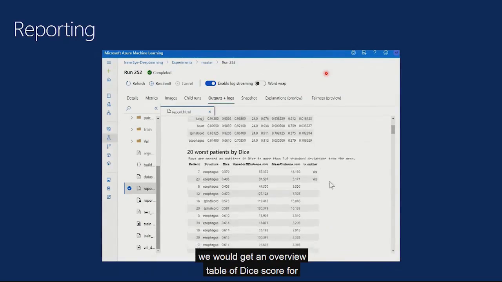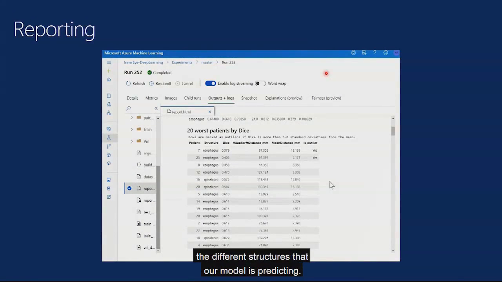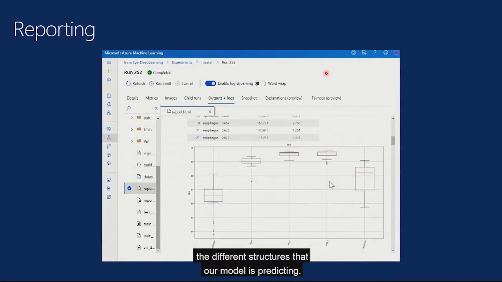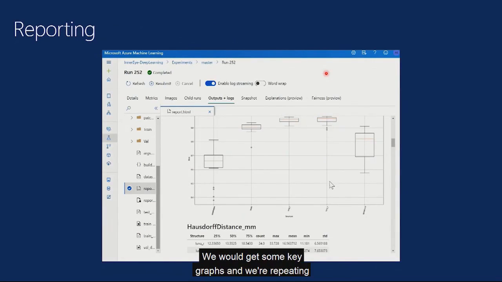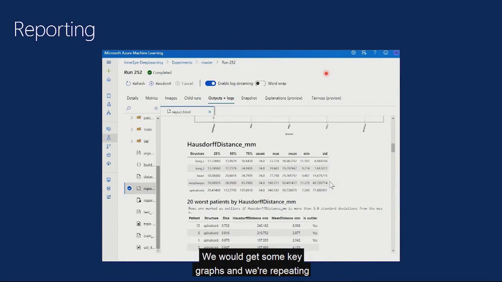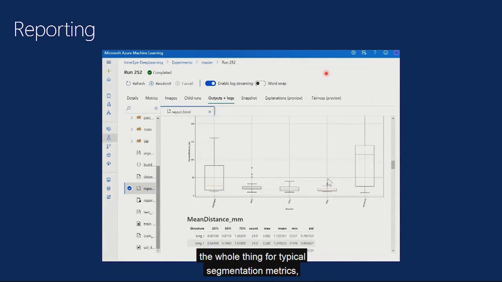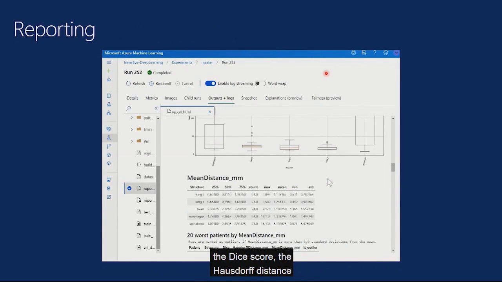We would get an overview table of dice score for the different structures that our model is predicting. We'd get some key graphs, and we're repeating the whole thing for typical segmentation metrics: the dice score, the Hausdorff distance, and the mean surface distance.